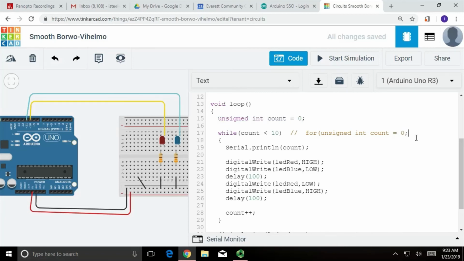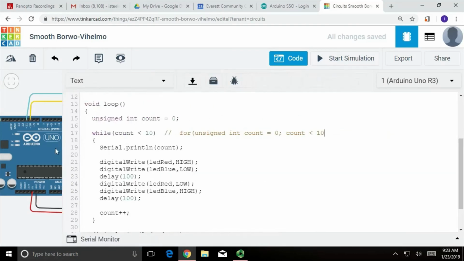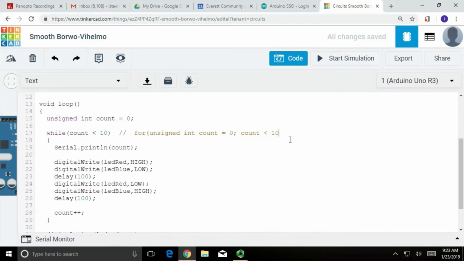I'm going to do a semicolon, and then I'm going to put in my condition. Semicolon, and then I'm going to put in the way that I'm changing that variable in my condition, and I'm going to end it with a parenthesis.